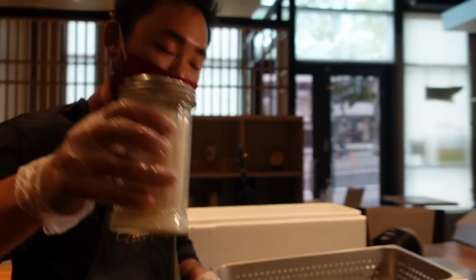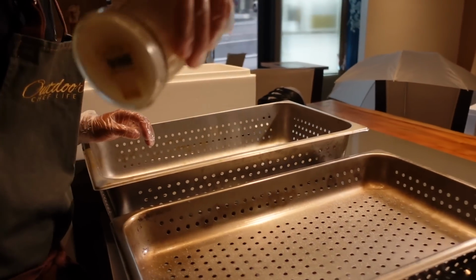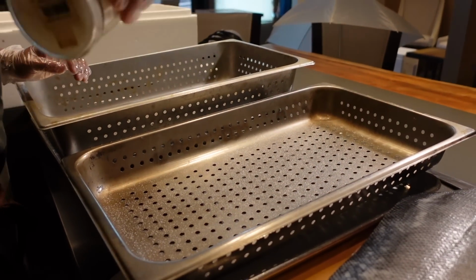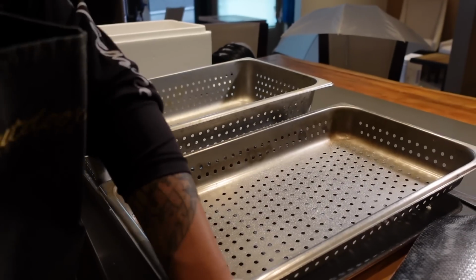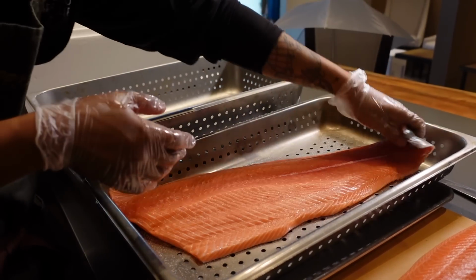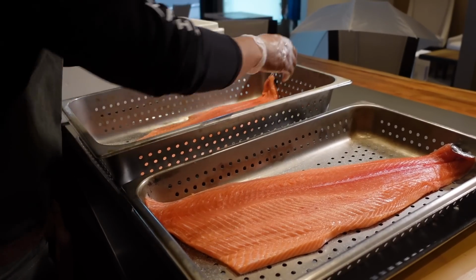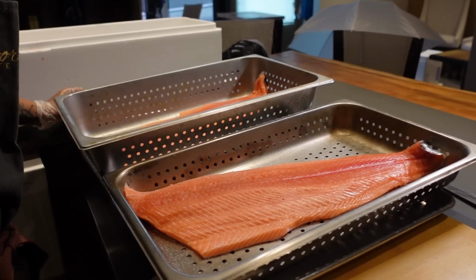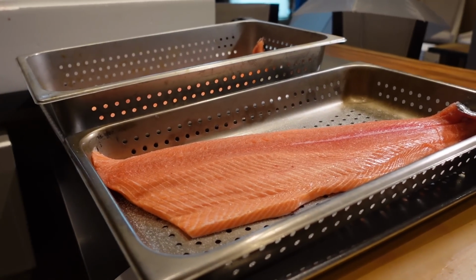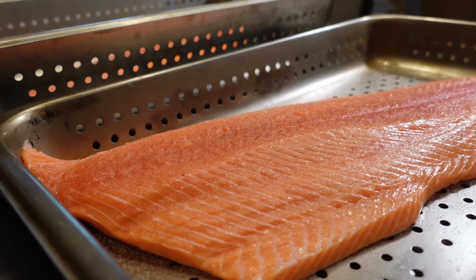Just take some salt. This is just some kosher salt. Sprinkle some on it. It could be a sheet pan, or if you just have a small piece, it could be on a plate. Just like that. And I'm gonna put the skin side down. Like so. This is what we do in sushi very often. And it should be about like this. It should be even and about a medium amount of salt.